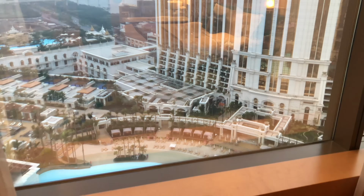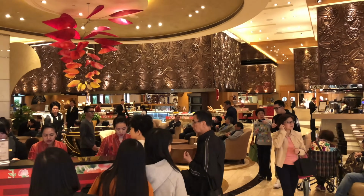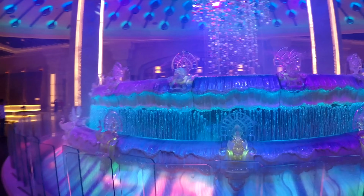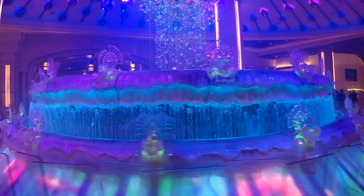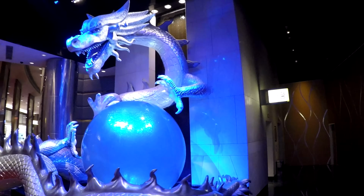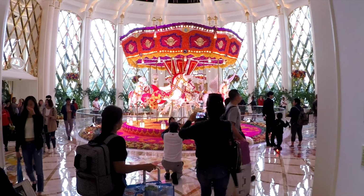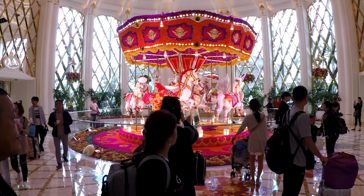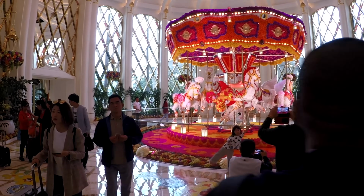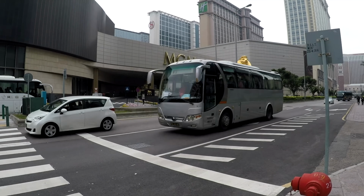Now, Macau is an SAR, that's a special autonomous region of China. So you don't necessarily need a visa to explore here, but when you get here, you can explore Cotai as well as the old Portuguese fort and the old area. Cotai is basically 2 islands that have merged together and created a Las Vegas Strip kind of experience, and you'll see many of the same hotels they have in Vegas also here, but they're a lot newer and more modern.